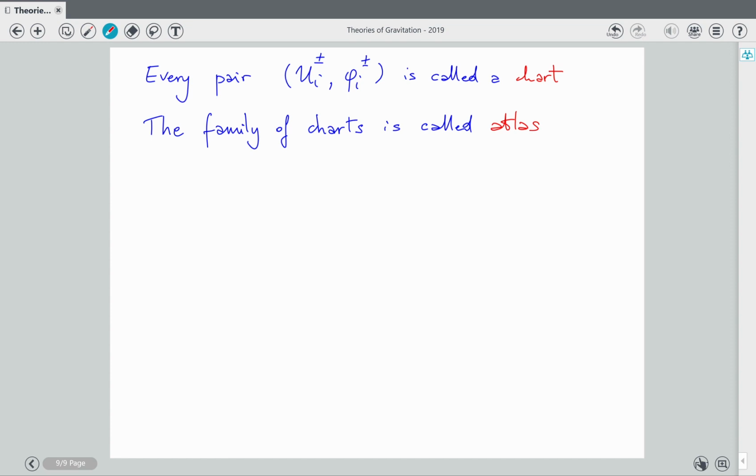Other examples of topological manifolds? Of course, Rn itself is a topological manifold.